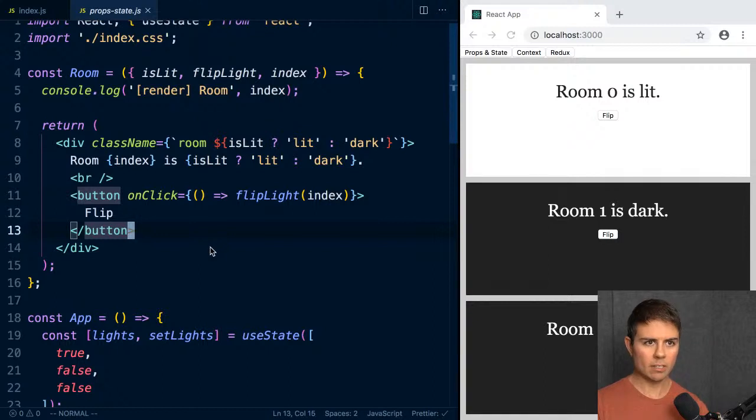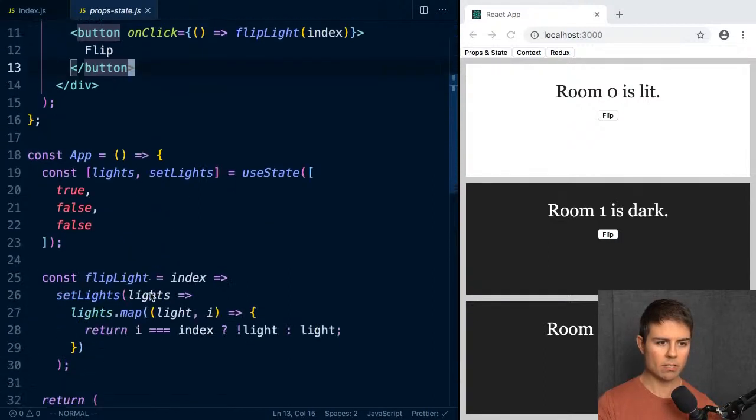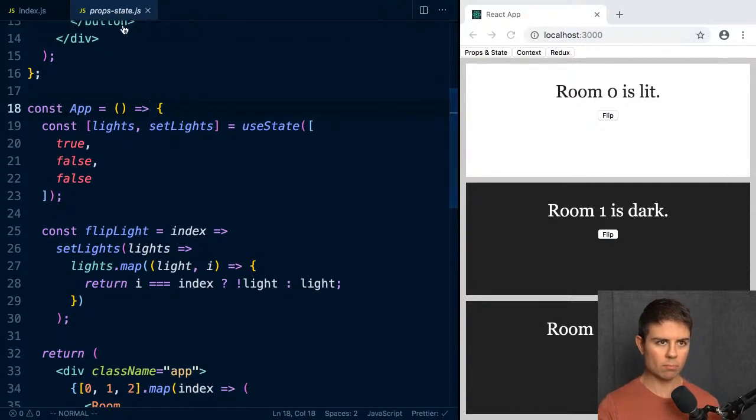And in the regular React case, we've got this. This is just plain old props and state. We're using hooks. There's useState for maintaining state. But there's no context, there's no Redux or anything. So all we have is a single piece of state here that has 3 items in an array. So this is true for light is on and false for light is off.